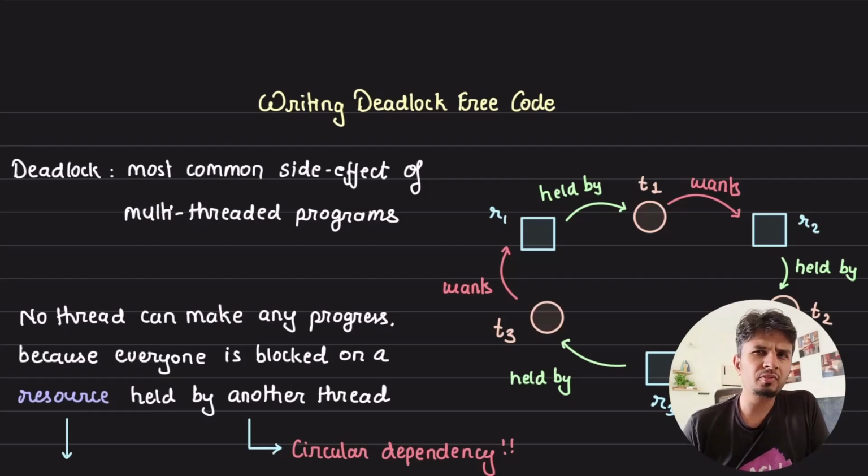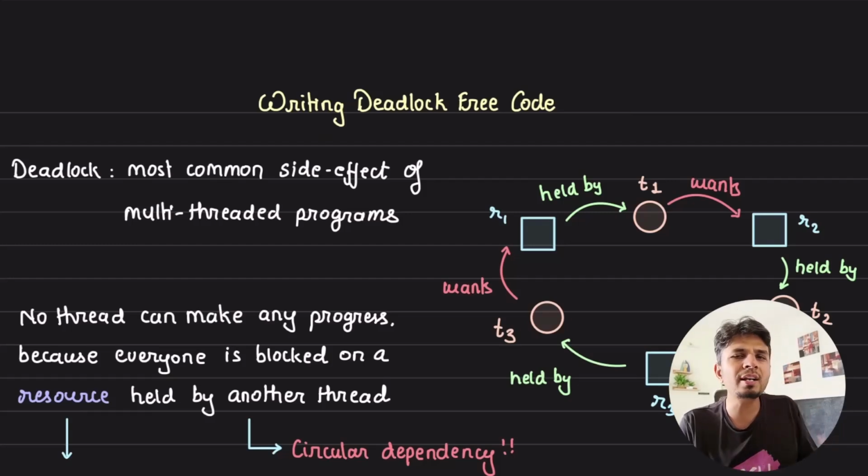So deadlocks are the worst that could happen when you're using threads. But can we write a program that is deadlock free? Is there some kind of pattern that will ensure that a program never goes into a deadlock state? In this video, with hands-on examples, we will understand what deadlocks are, what happens when your program hits a deadlock, and how to write deadlock-free code.